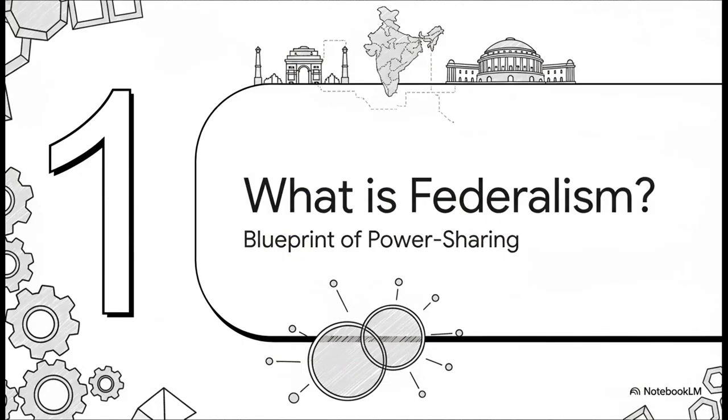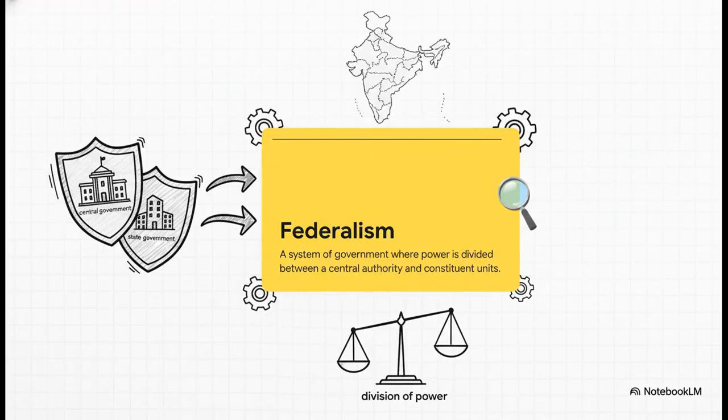All right, let's get right into it. The first and most important thing is to understand the fundamental idea of federalism. So, what exactly is it? Please remember this definition. Federalism is a system of government where the power is divided. It's divided between a central authority and the various constituent units of the country.